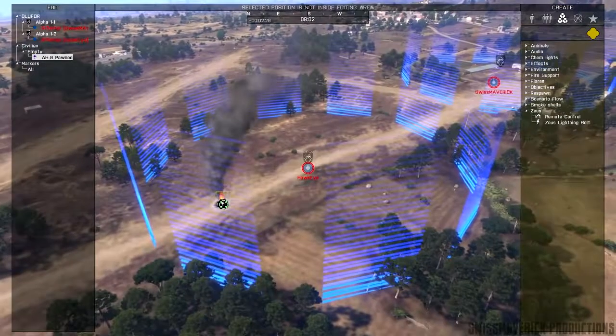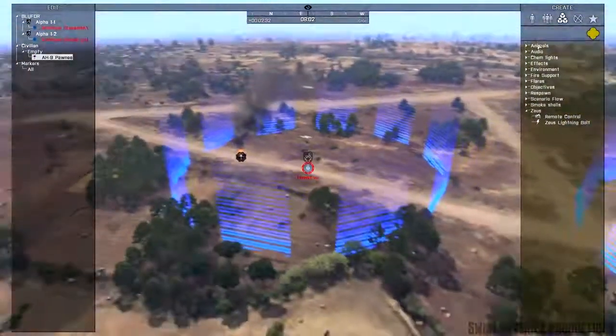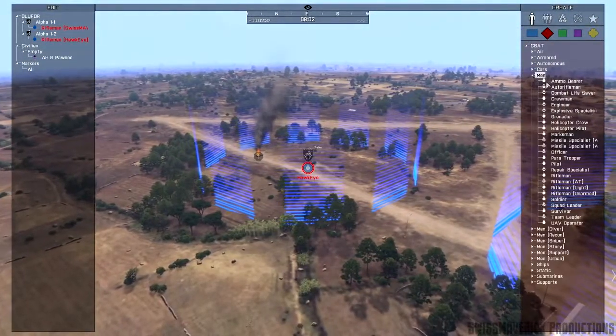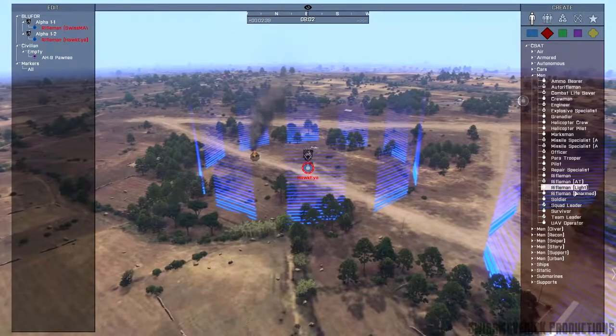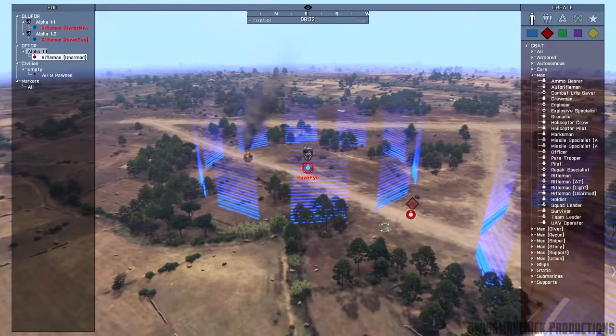Again, there's not a lot of information available online, and the only help BIS gives you is when clicking on the show info button on the module creation window in the editor. This should give you an idea of what modules, entities, empty objects or triggers you will have to use for a module to work, and then it's just trying.